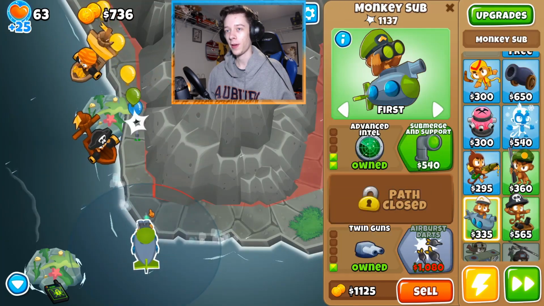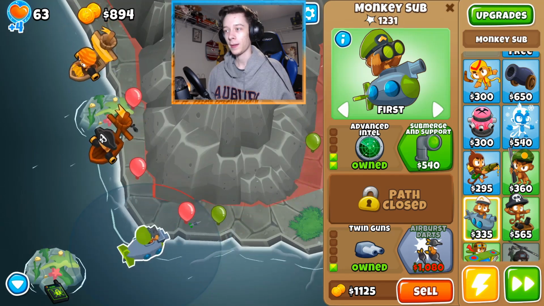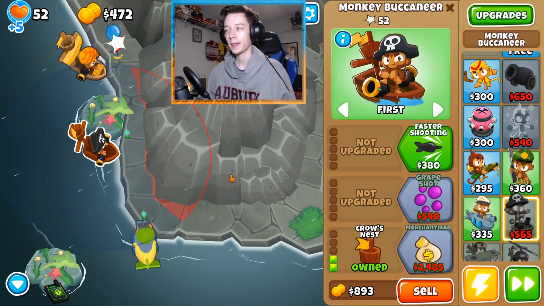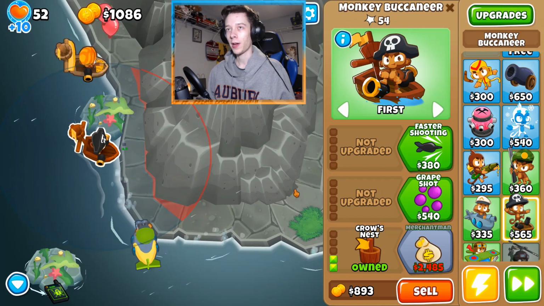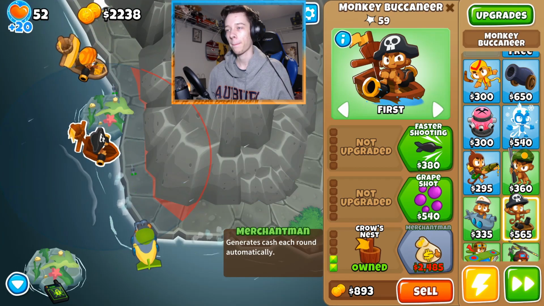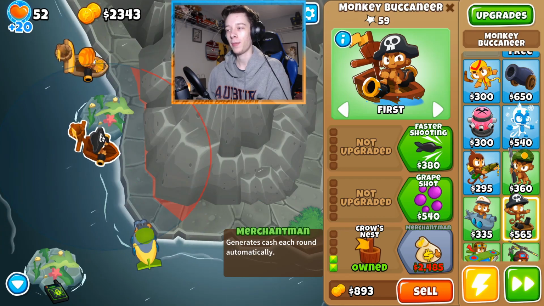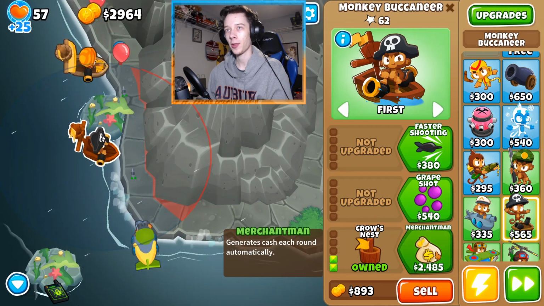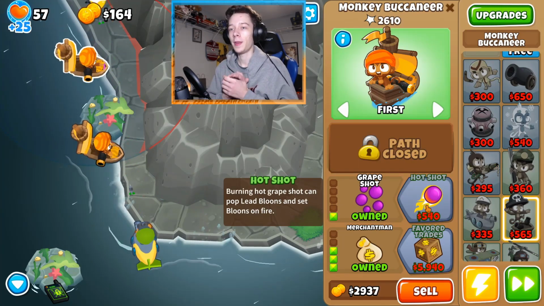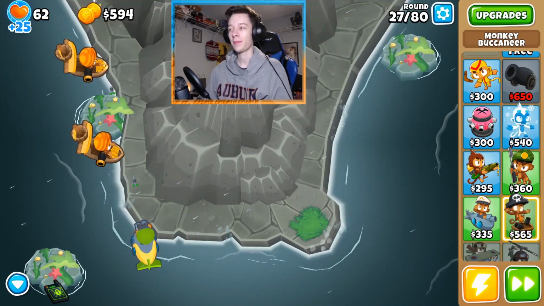Finish up getting all the range on this path for our sub. Looks like we are struggling a bit. I'll grab our airburst arts right now. Cool. That'll probably hold us for a while, honestly. We'll be able to get our next merchant man soon, then we'll have to upgrade for lead. Hell yeah. I'm liking our bets. So we're playing on a hard standard, I forgot to mention that. Alright, we'll grab hotshot, then we will keep pressing on in our Monkey Buccaneer.